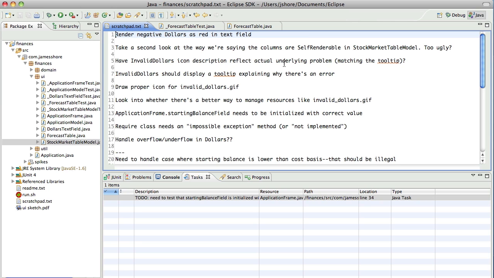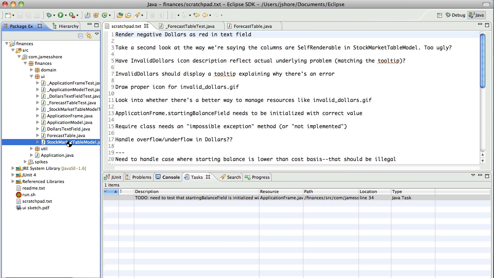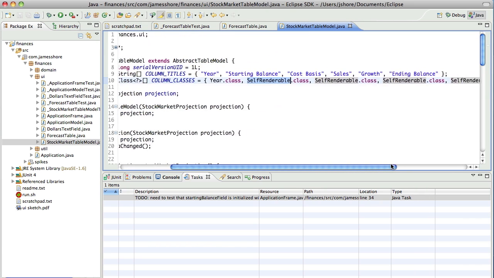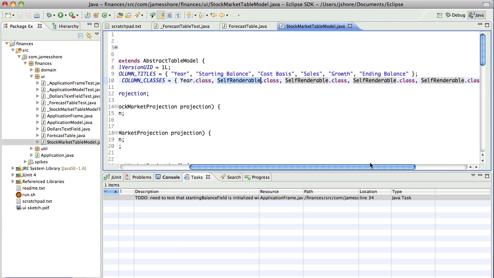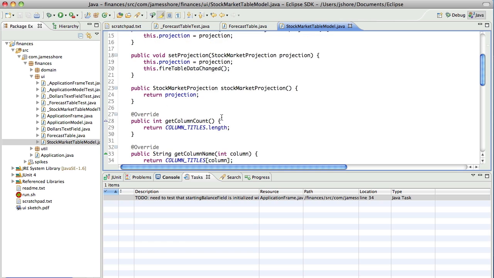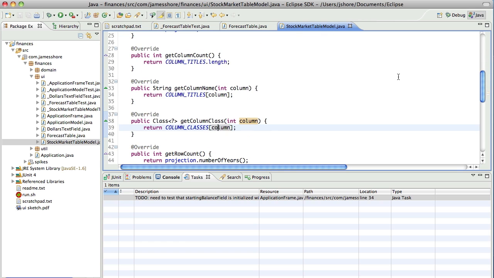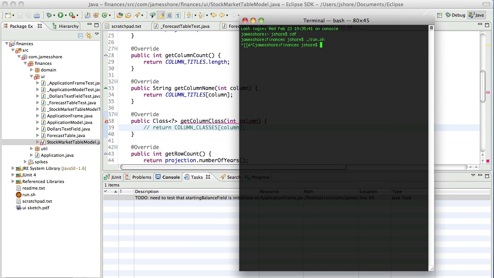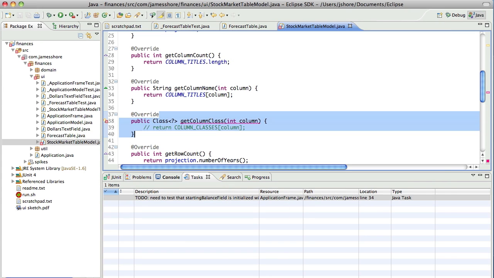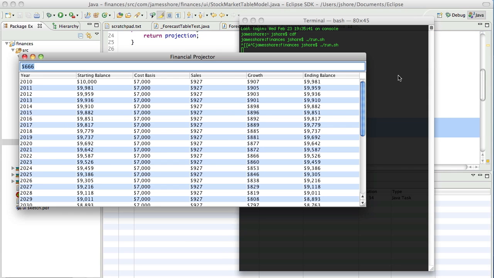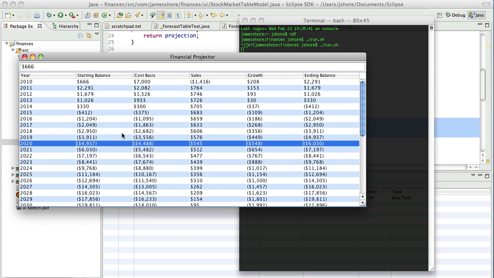Let's take a second look at stock market table model. Yeah, that's a bit ugly. But I think if we didn't do that, I don't think it would work. Let me take this out. And if we didn't override that class, I don't think it would work. Yeah.